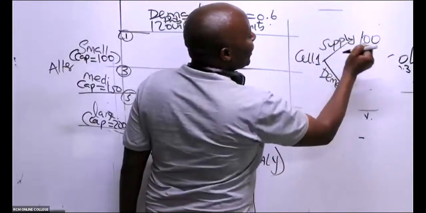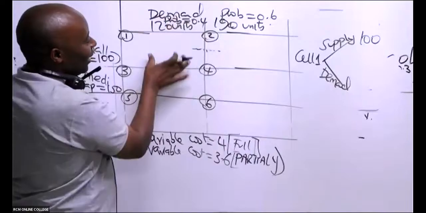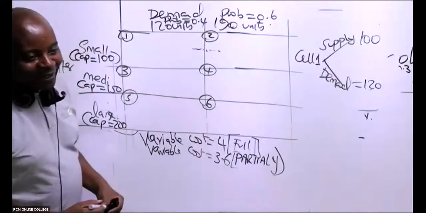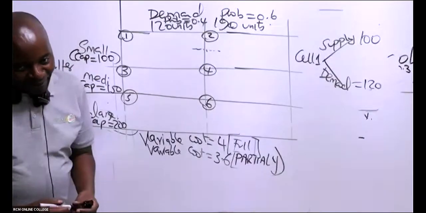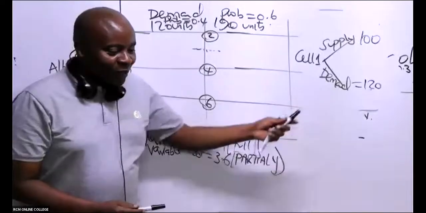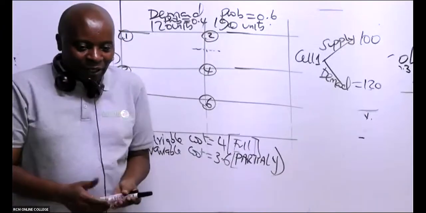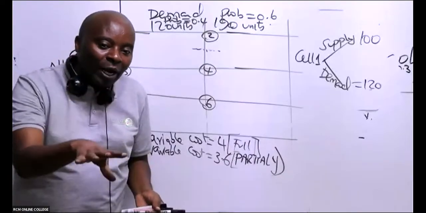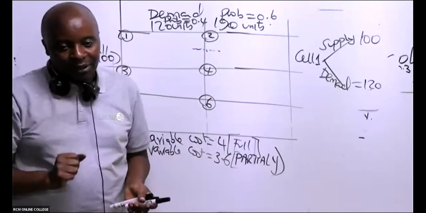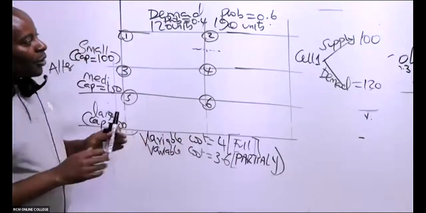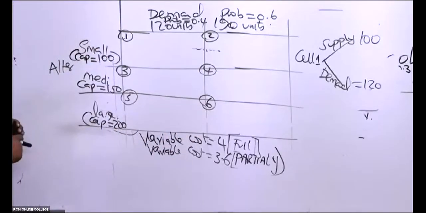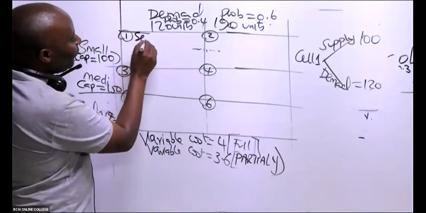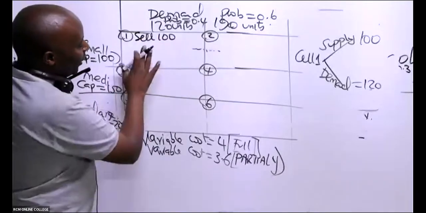So supply is the same as capacity, and then demand is what here for cell 1? 120. So then what will be the effective units to be sold? Do we sell one? If you tell me sell 120, it means we are thieves, because we shall be selling what we don't have. You shall always compare supply and demand, and the lower one will be the effective sales. The lower one, always. So, ladies and gentlemen, what does this mean? It means that in this case here, we are going to sell how many here?